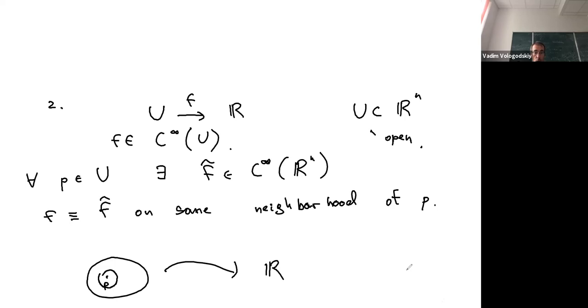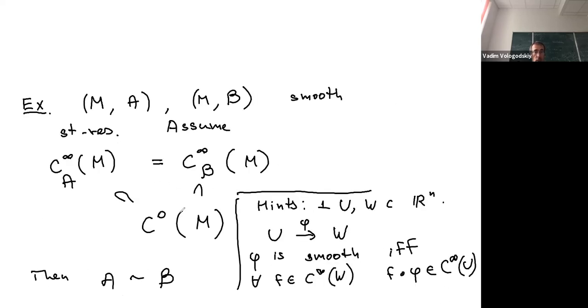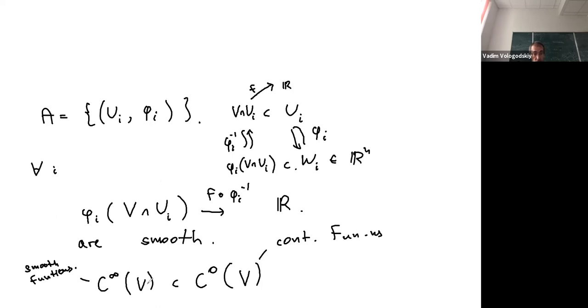Very good. So we defined a notion of a smooth structure, and for a smooth manifold we defined smooth functions. They actually form what's called a sheaf, in the sense that for every open V we have smooth functions on V, and the restriction of a smooth function to a smaller open subset is also smooth. It's obvious.